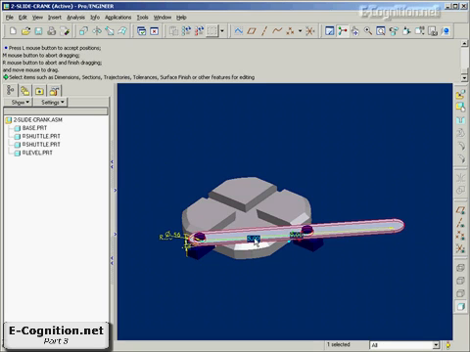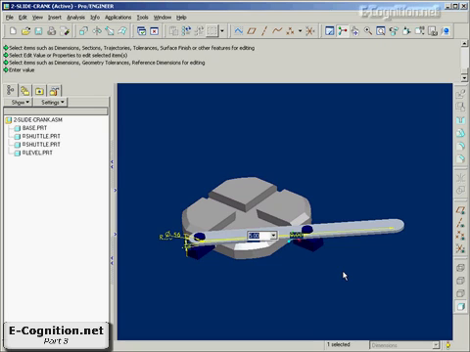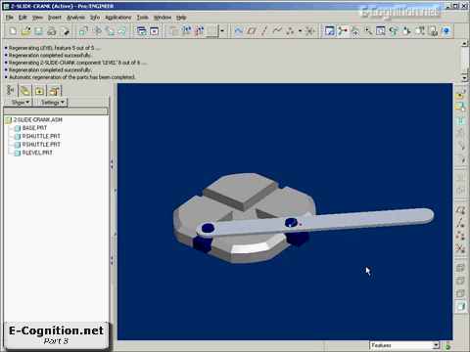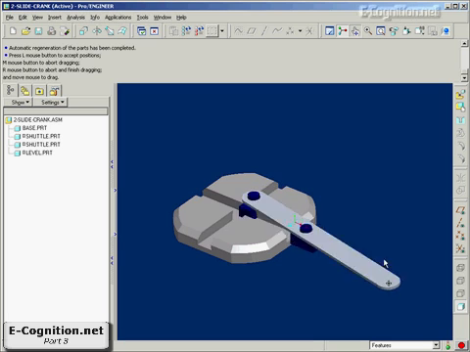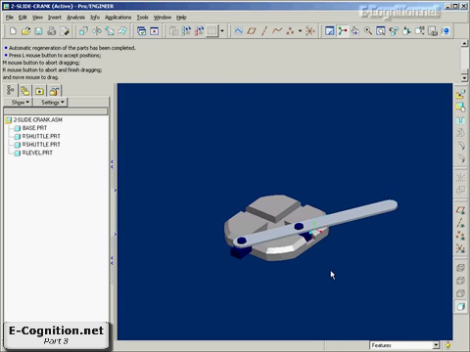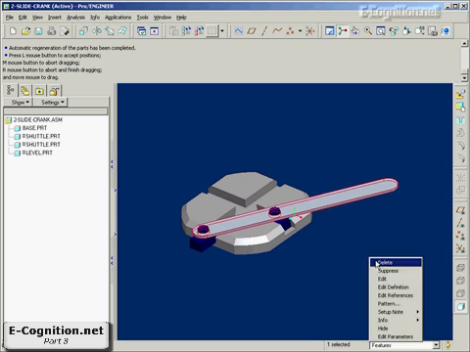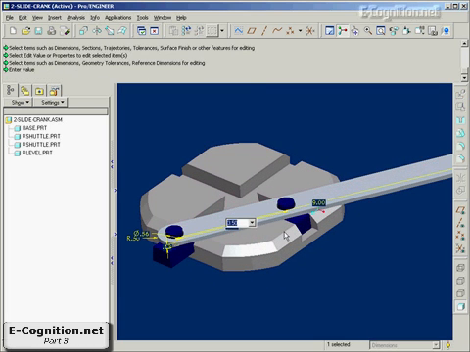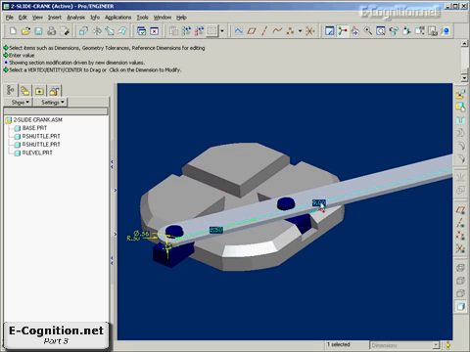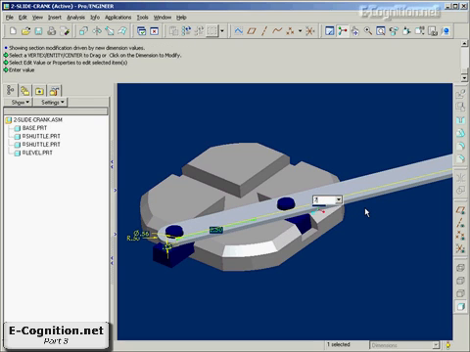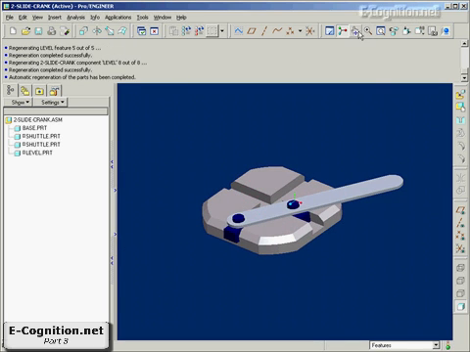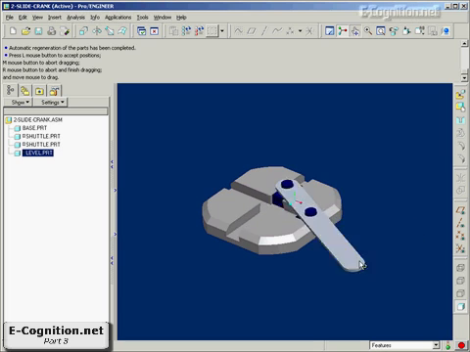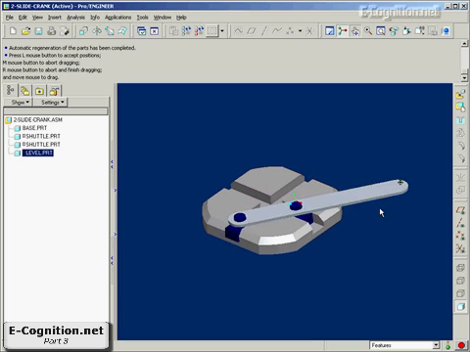Let's take a look then at features. Go back into here and change this. Instead of 5 apart, let's make it 3.5. Control G. Aha, that's starting to look a little better. Grab the hand again. They're still a little far apart, aren't they? Let's go back. Edit that. Change this to, say, 2.5. And make this maybe 7. Control G. And now let's see if that's making a little bit more sense. Oh yeah, that's a little better.